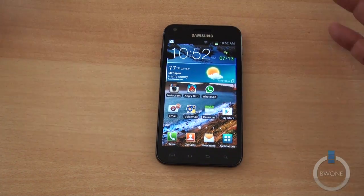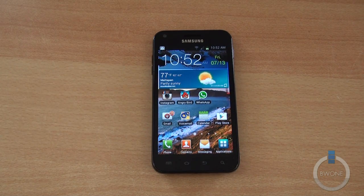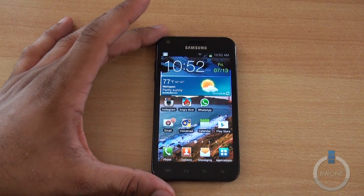Overall, this is a really cool and welcome update. You're getting access to Android 4.0, apps will take advantage of the new platform, better stability, and apps work a whole lot better overall. It's going to extend the life of the phone a bit longer past the usual two years. I definitely have to give the update a thumbs up — and give this video a thumbs up too if you found it helpful.